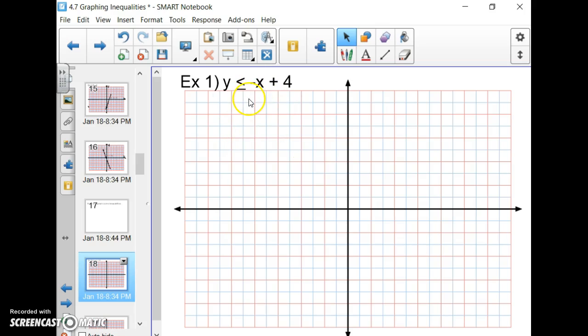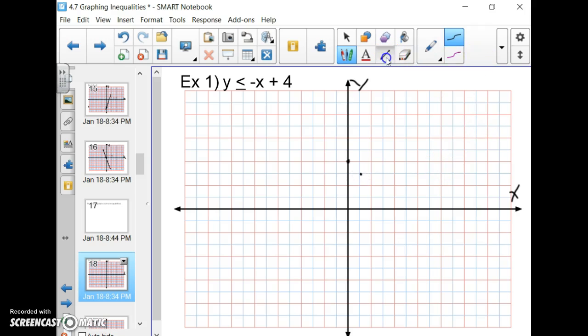Alright, I'm going to do this the same way as I did the previous ones. Now, I'm not going to go through the trouble of writing down m and b, and you don't either. But m right here is negative 1 over 1, and b is 0, 4. So I'm going to start with 0, 4. So I'm going to start there, and I'm going to go up 4, and then I'm going to remember to label my axes. Now I have negative 1 over 1, so I'm going to go down 1 over 1.